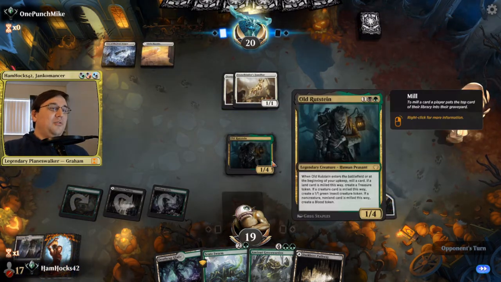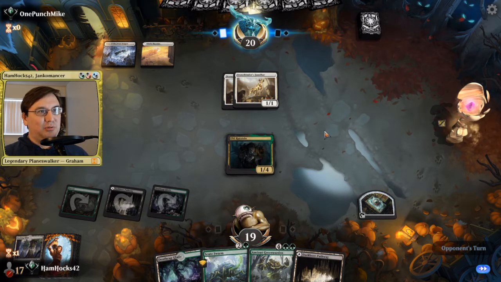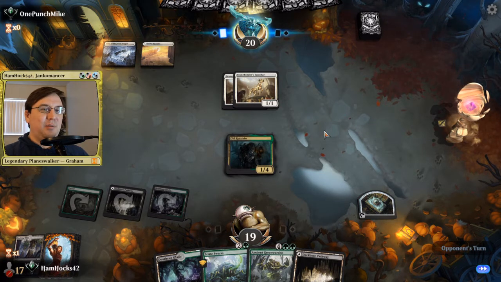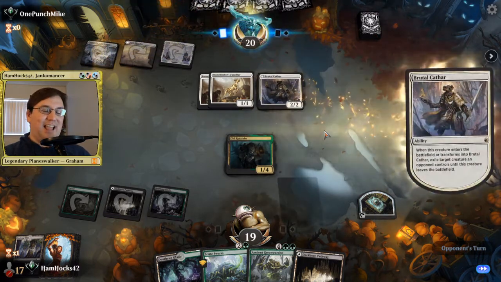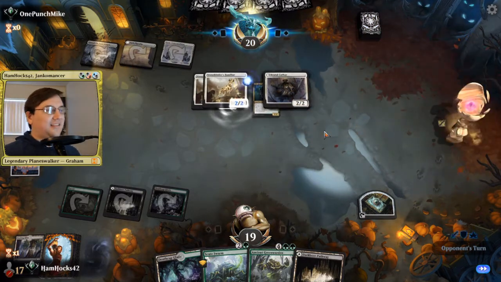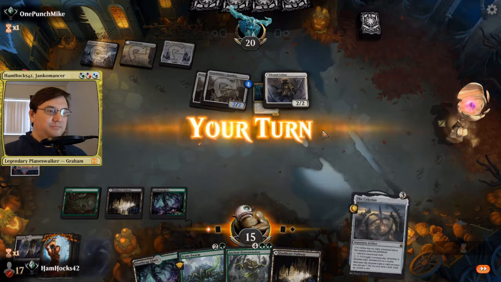All right, so Old Rutstein is going to do a good job of blocking these Stonebinders Familiar unless they follow this up with a Brutal Cathar or a Skyclave Apparition targeting Old Rutstein. If that comes down next, I'm going to be very sad because it's going to exile Old Rutstein and buff up both Stonebinders Familiars to 2/2s. There's that Brutal Cathar. I hate it when I'm right. So Old Rutstein's gone, unfortunately, and the Stonebinders Familiars are now 2/2s. Mild bummer, but not the end of the world.